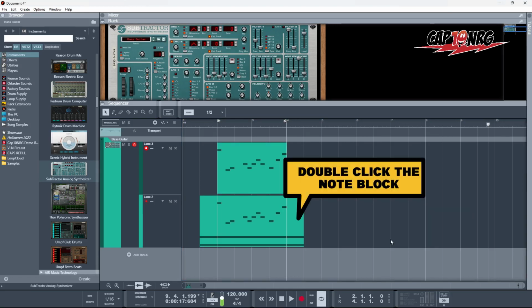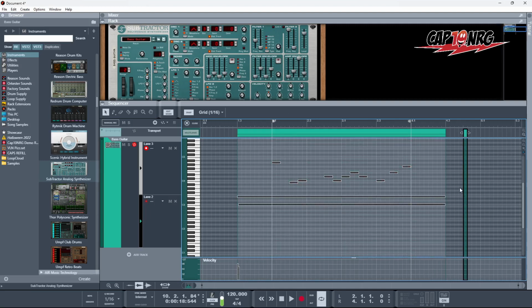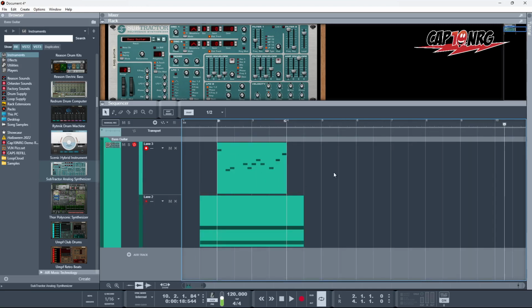Next, go to the second note block and remove the looped notes, leaving only the parts of notes that extend past the loop. What you'll be left with will vary based on what you're trying to accomplish. You could have a preceding note that comes in before your loop. You could have notes that extend beyond your loop, or you could have notes that begin before your loop and extend to beyond the end of your loop. Any of these possibilities can be accommodated using this method.